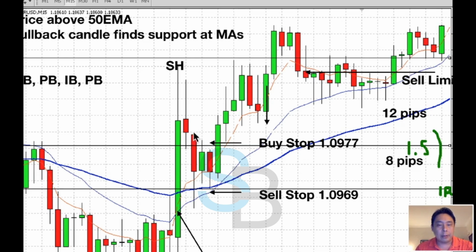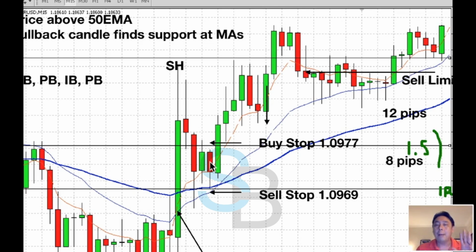The next candle, it went down again, made another lower high, but a higher high. So we've got an inside bar, we've got a pullback, and another inside bar. So the buy order is now there. Okay? So what happened? The next candle again made a lower high and lower low. So we have another pullback. So sure enough, we shift our buy order to the high of the last pullback candle, which would be this one. Okay, so we've got inside bar, pullback, inside bar, pullback.